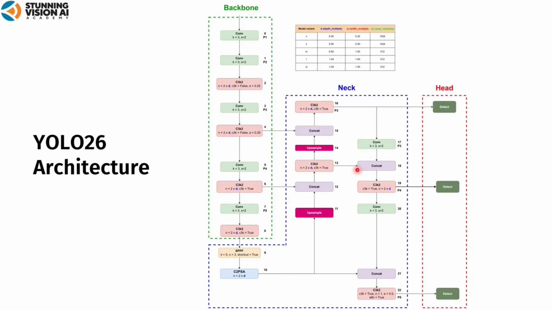Let's start by looking at the overall structure of the YOLO architecture. In general, the YOLO architecture is divided into three main parts: the backbone, neck, and head. The backbone is the deep learning architecture that acts as a feature extractor, responsible for learning rich representations from the input image. The neck combines and aggregates features extracted from different layers of the backbone, enabling better multi-scale feature fusion. Finally, the head is responsible for predicting object classes and bounding box coordinates, which form the final output of the object detection model.